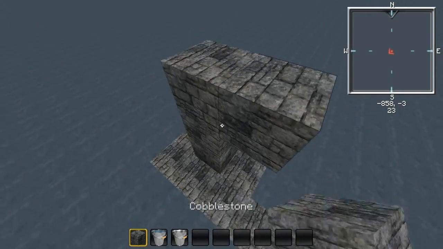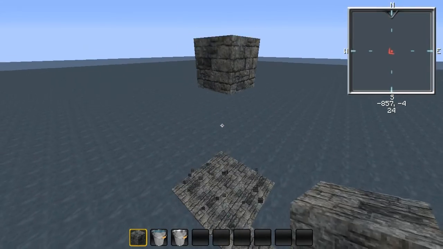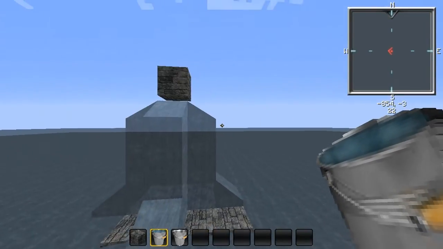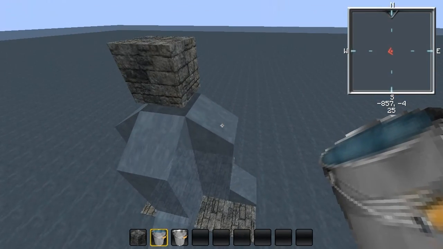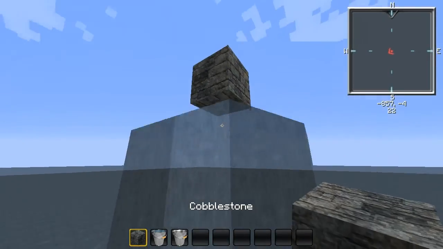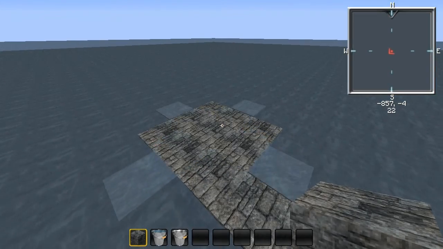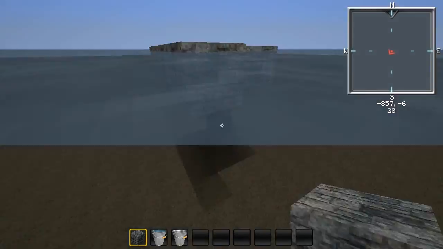Let me demonstrate. If you had a water source block up in the air, you put it underneath, it's going to try to spread out one block to the side on all sides. So you can't have that. That's why for a 4x4 room you'd have to actually remove the source blocks 6x6 for the whole thing. So that's pretty much all you need to know.